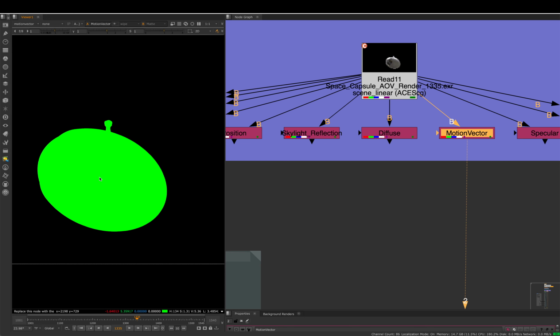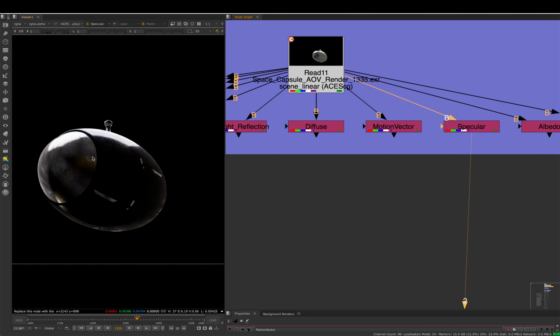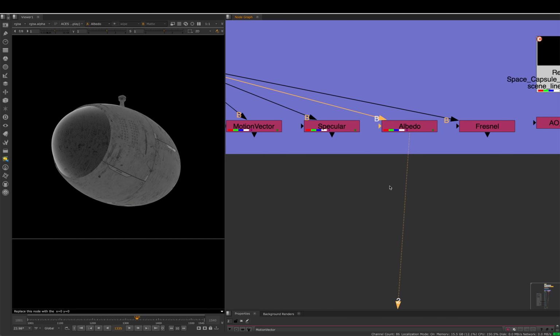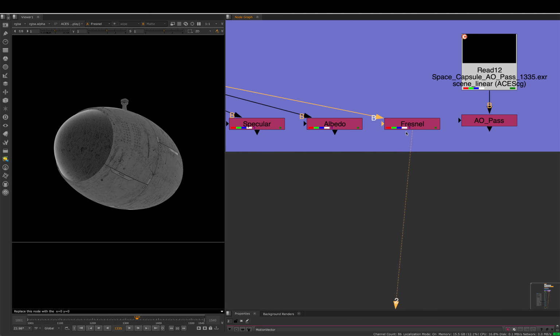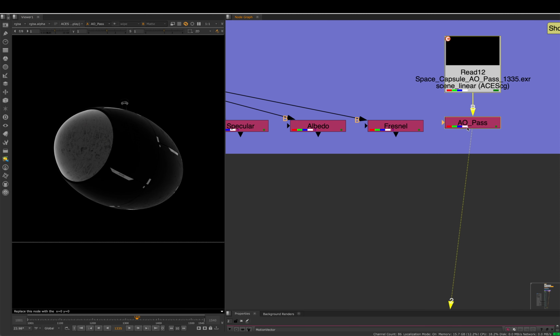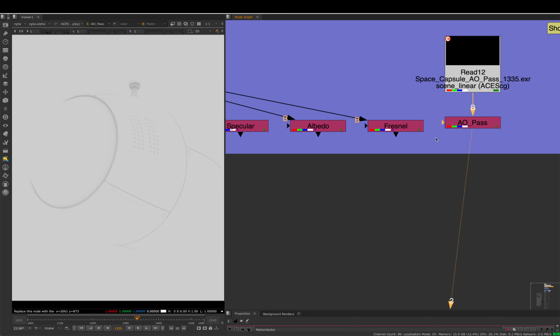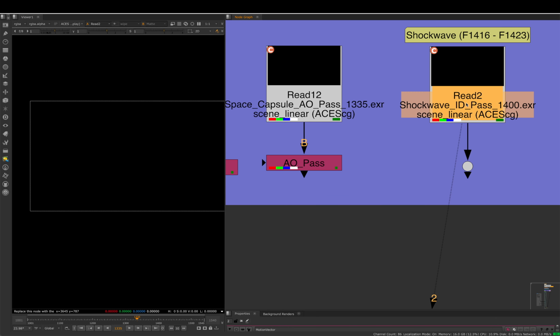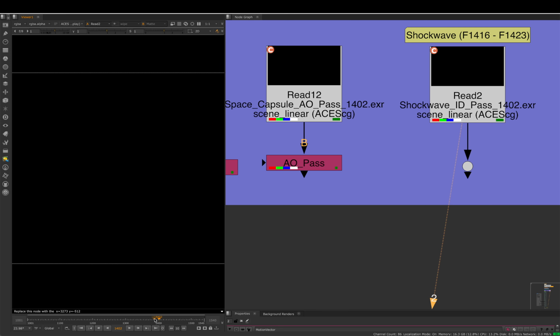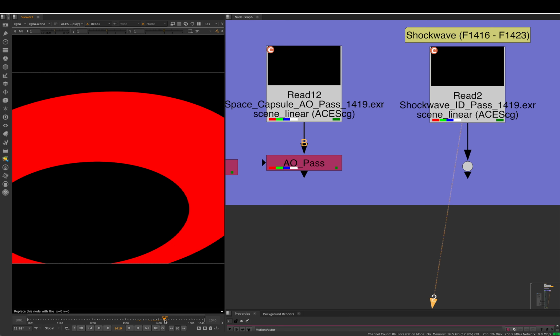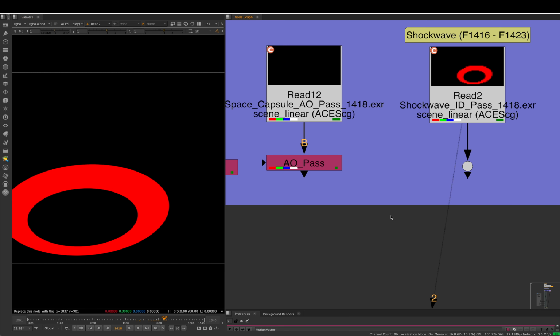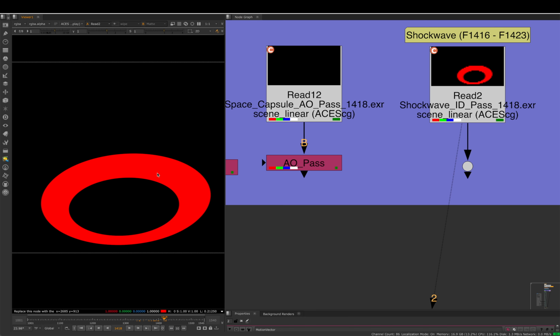Because the movement is different in every single frame, the motion vector can be different as well. The specular and also albedo and Fresnel, and also the AO pass, the ambient occlusion pass, and also the shockwave pass 14, 16. We start to see a 2D pass. Eventually this pattern is used as a matte for creating the shockwave later.